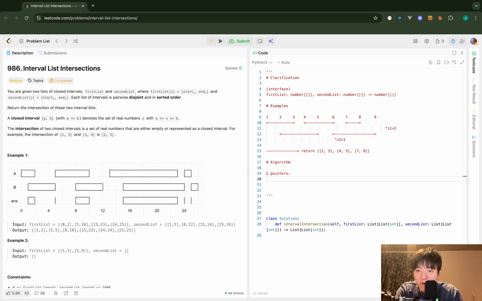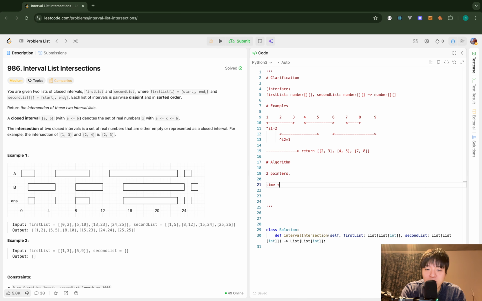Yep. So in this way, I think I can solve this question. And probably this is the best achievable time because at least I have to take a look at each of first list and second list. So it should take at least n1 plus n2 time complexity, assuming that there are n1 intervals in the first list and n2 intervals in the second list.